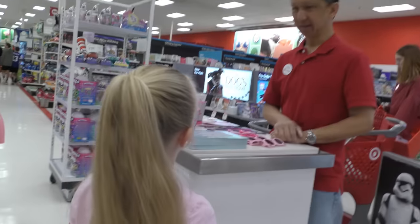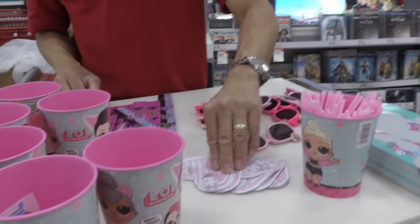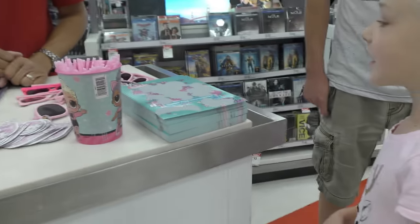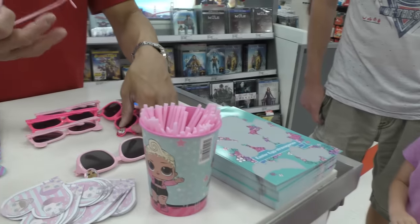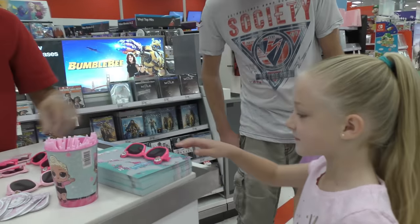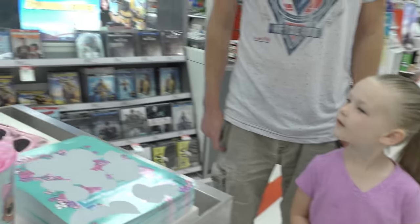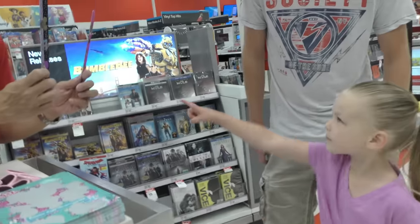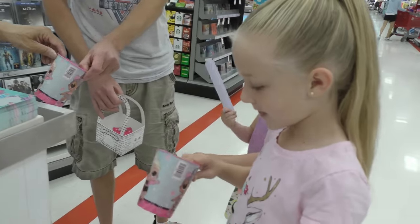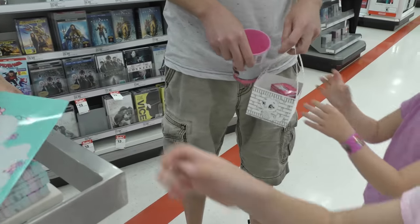Thank you. Can I have some hats in there? Sure. You have a choice between sunglasses, bracelet, notepad, sticker, or rub-on tattoo. What would you like? Glasses! You have some glasses — pink or bright pink? Hot pink. There you go. How about you? Would you like a bracelet? Those are the slap bracelets, I think. There you go. Of course. Take the cup. Here you go. Activity sheet — oh, a scratch one! Yeah. Look, all kinds of Hatchimals, ladies.